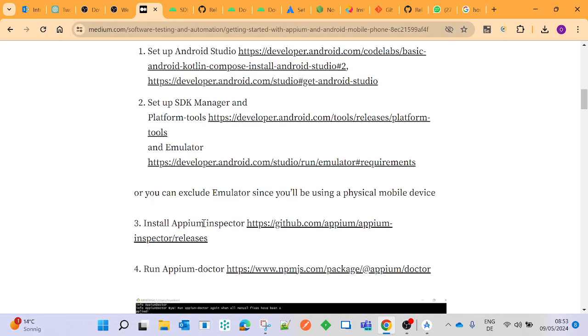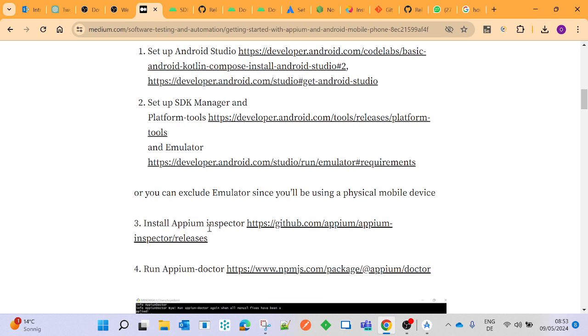Now, the essence of the Appium Inspector is so that you can access your application on your phone, because what you want to test is a software application that is installed on your phone. You also want to be able to write automated code that will pick elements on that application, if you know what UI automation is all about.